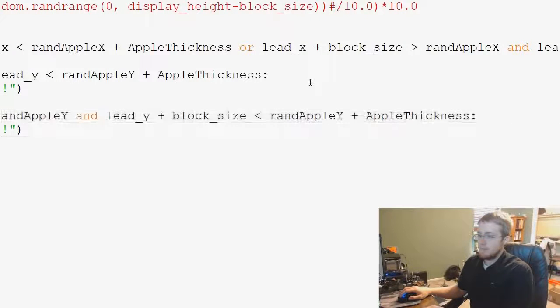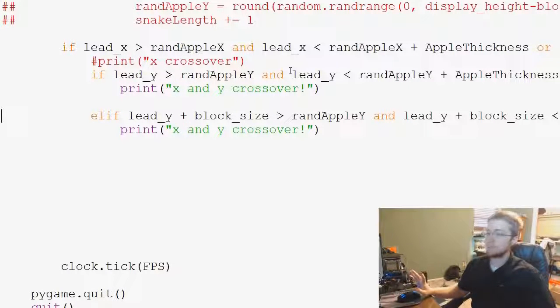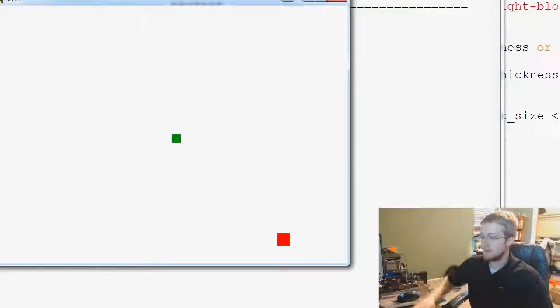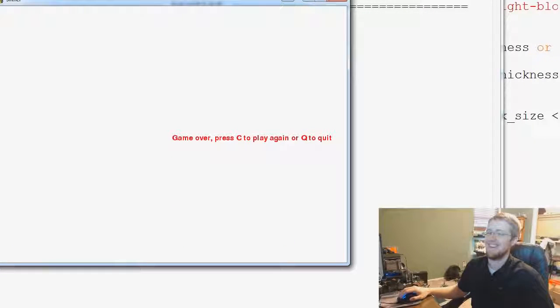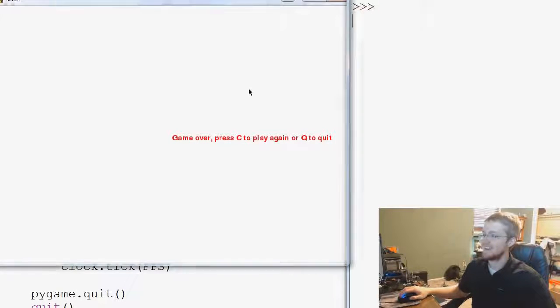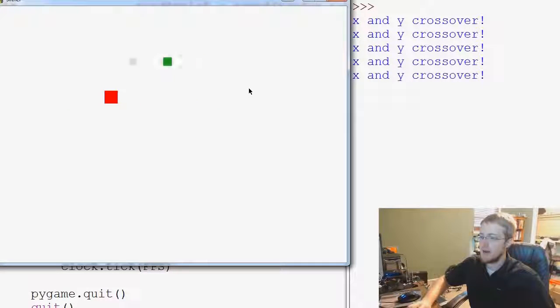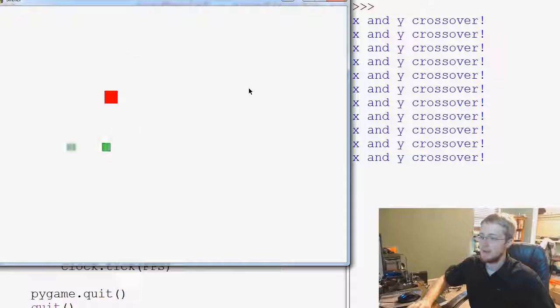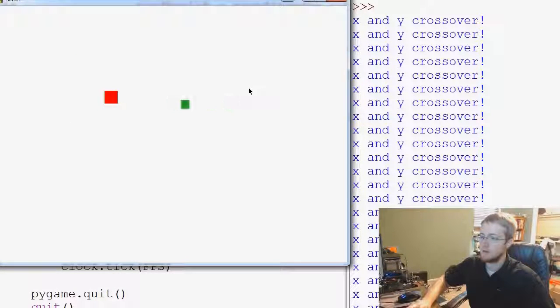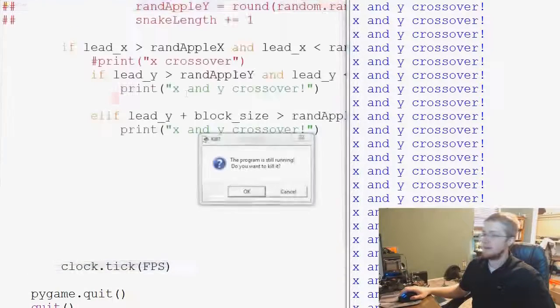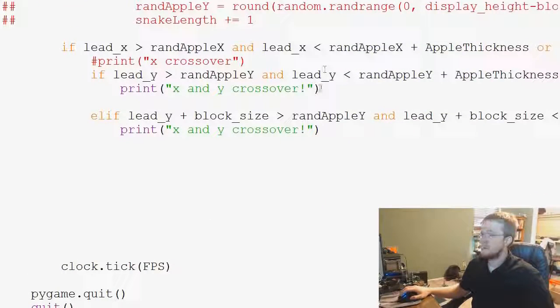So we've asked both these questions, and now we're assessing whether or not we have X and Y crossover. So let's go ahead and run that and see where we stand. So there's our snake. There's our apple. Okay, let's play again. Alright, so no crossover, that's good. Just barely crossover, got it. Let's go over here. Crossover, got it. How about over here? Crossover, good, good, good. I can't really see if it's printing out anything more. Yeah, it definitely is. It finally moved up the window. I wasn't really sure.